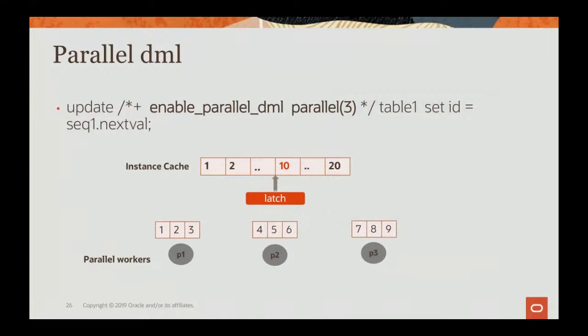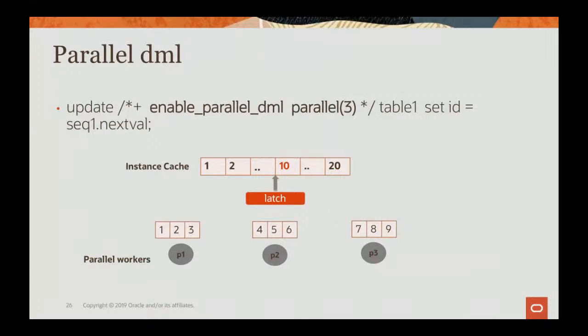Okay. A small note on using sequences with parallel DML. So this is just an additional feature that's part of the sequence implementation. You can update a table column with a sequence using the enable parallel DML hint, and you can specify a certain DOP. So this automatically divides the sequence cache between the specified number of PQ workers, and the speedup is achieved on two accounts. One is, of course, just from using parallel workers. The second is that every parallel worker maintains its own local worker cache.